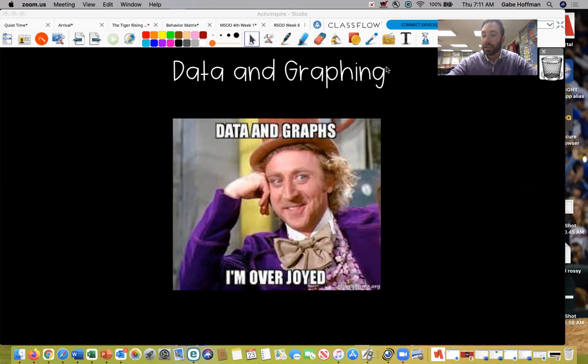And then you're going to use the lesson today to make a couple decisions about data and how to graph that data and move forward into a data collection project. There are some slides in here that I'm going to skip over to save you some time. I'm going to go through all the different graphs that we're going to learn today, so you have an understanding of what those graphs are.